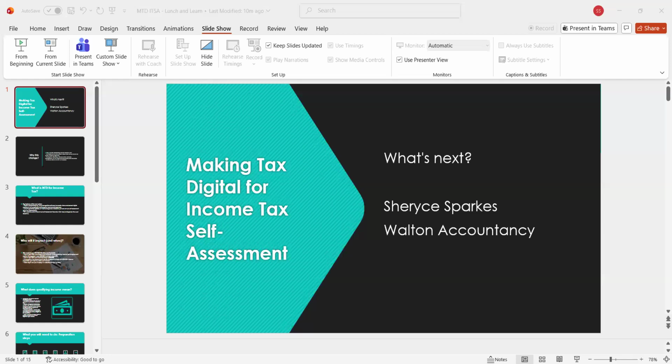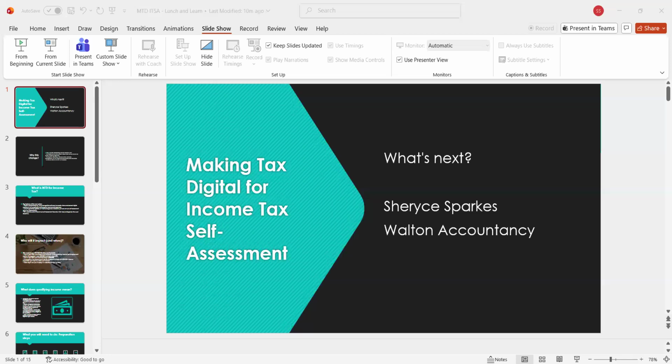Then the next thing on the to-do list is to actually start keeping the digital records. What you need to keep record of is pretty much the same as what you've kept record of already: income details, expense details, dates of the transactions, whether they are business allowable, etc. But when it says to start keeping the digital records, it just means use a bookkeeping software or start putting it onto the computer so that it can be converted.